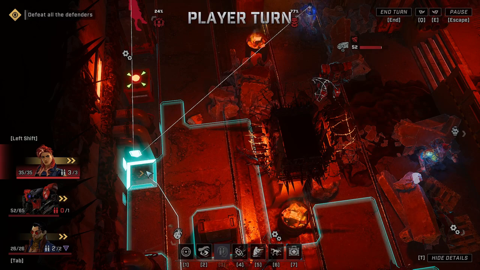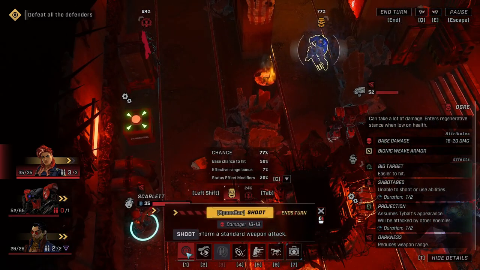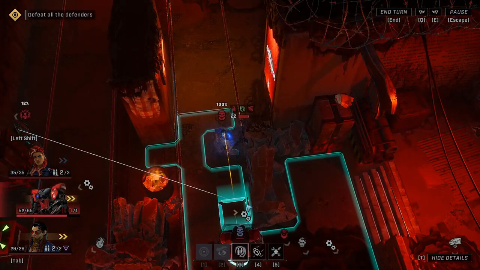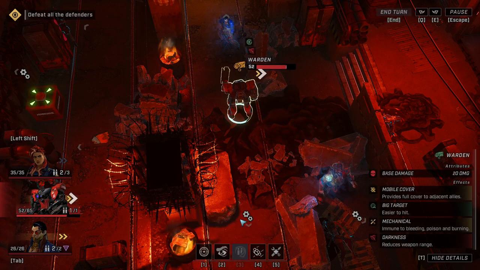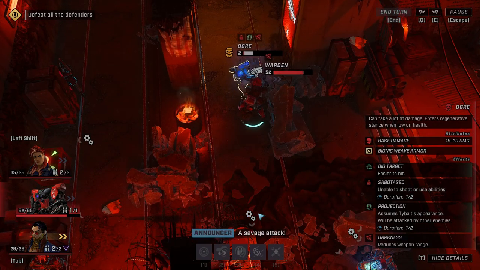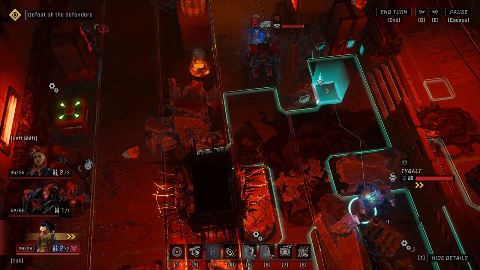Clearly the Moyetta was not fooled by it. And a brutal hit on the target. 22. He's locked and loaded. Not enough to do damage to him, but... A savage attack! I should put him into regeneration mode. Or will it? Guess it didn't then.